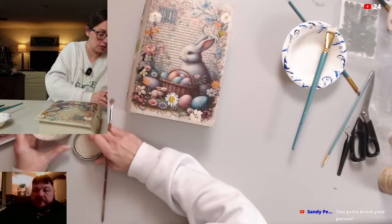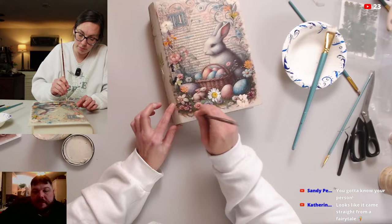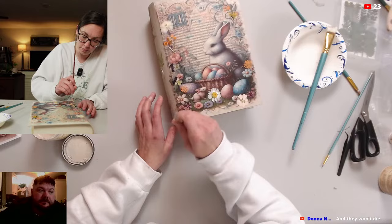Kat said, "It looks like it came straight from a fairy tale." Heck yeah. Imagine that with some steampunk stuff. A steampunk one would be good. I wish I had some pipes. I know everybody's waiting for the steampunk papers. They're taking a little bit longer. I have some almost totally finished, and they're almost here.